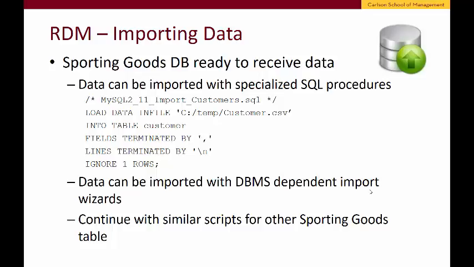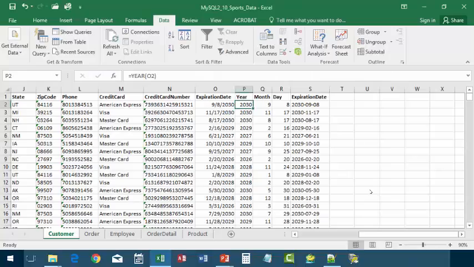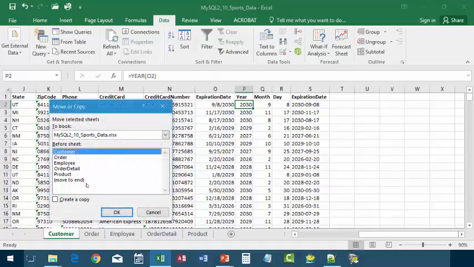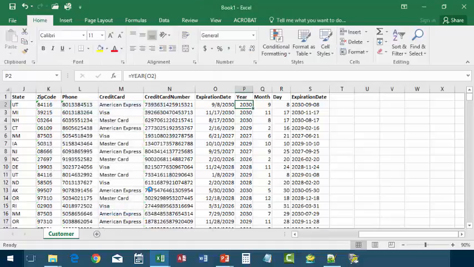So let's switch back to Excel and the customer table we've worked with in the last recording, eventually converting the expiration date into a correct format. Exporting from Excel to CSV can be done a number of different ways. What I typically do, and I'll use it here throughout, is to right click on the customer sheet, choose move or copy into a new book, but make sure to create a copy. So move the entire sheet into a new book.